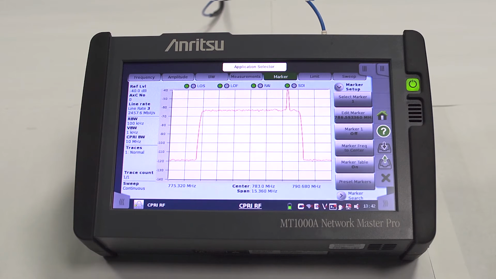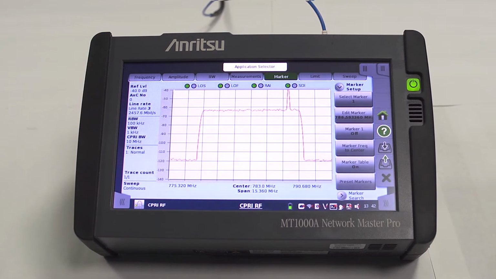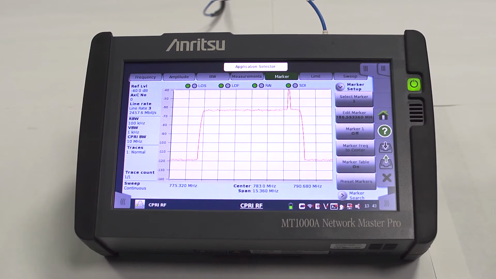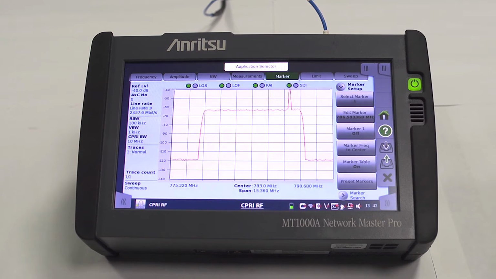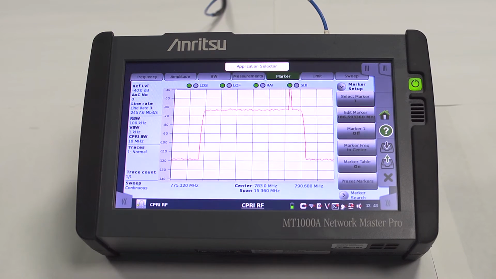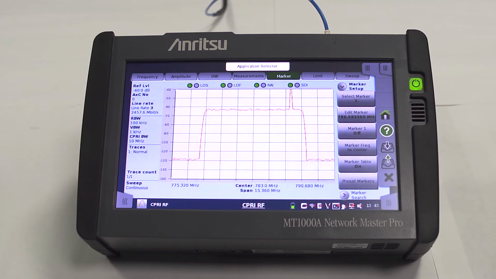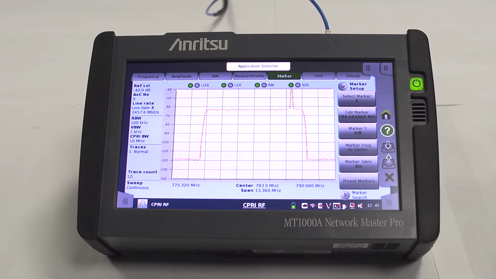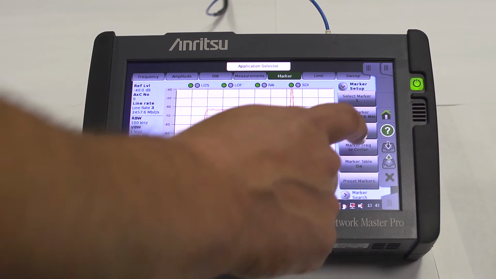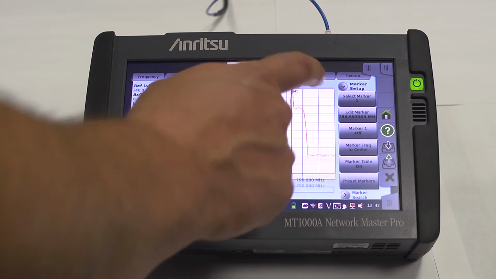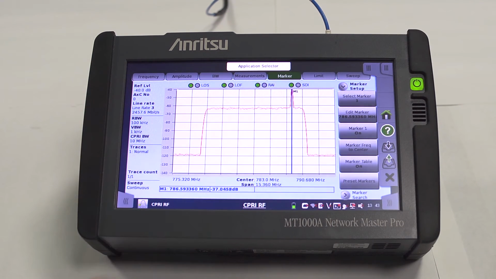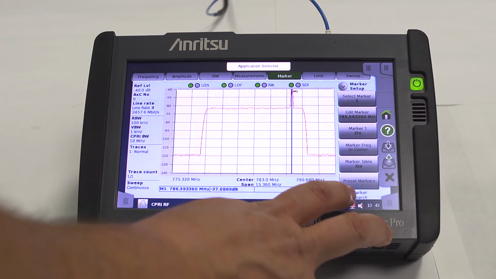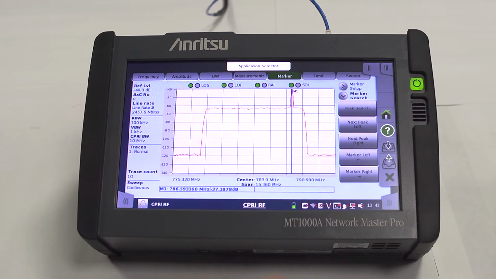We have the LTE signal on screen, and as you can see on the right side, there's an interfering signal. I am going to put a marker on that and then recenter it and zoom in to get a better look at what kind of signal is interfering on top of our LTE signal. So I'm going to go to the marker menu, which is here. That turns on my marker on the first peak. I can go down here to my marker search, so if there were other signals, I can switch back and forth.